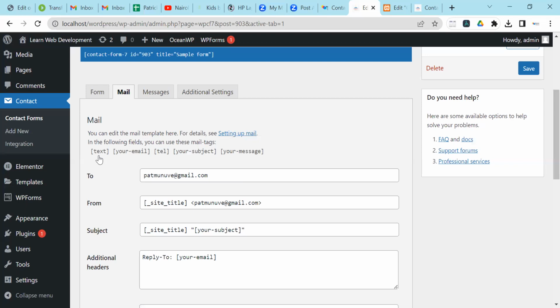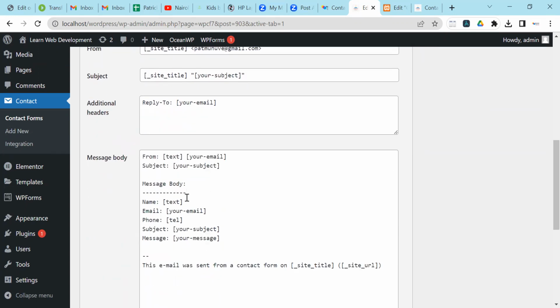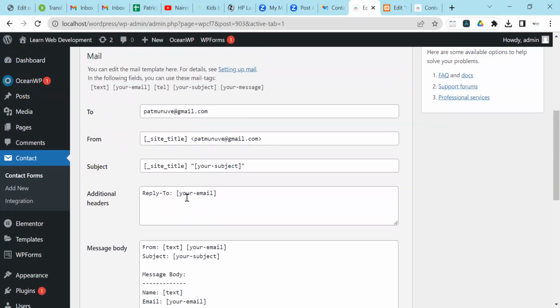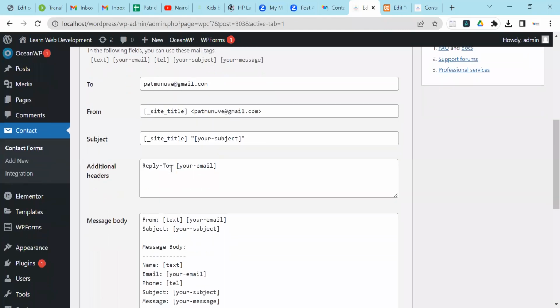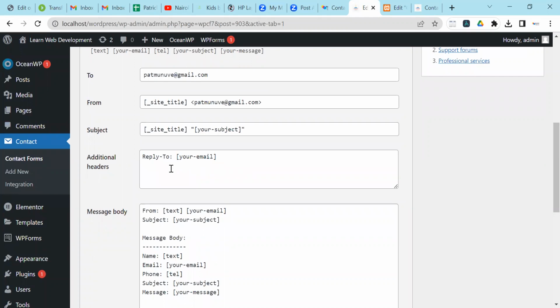If you see one field, this is just a shortcode. If you see this shortcode bold, just know that you are not using it in your message body, or you will not be able to receive the information provided on that element. So we can call this element or anything, any name, provided you understand it. So if you don't use any of these inside your message body, we can call this message part, then you will not be able to receive that particular information.